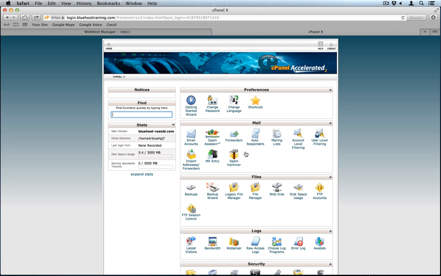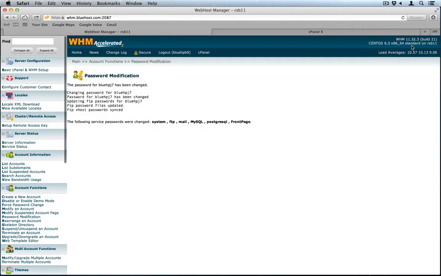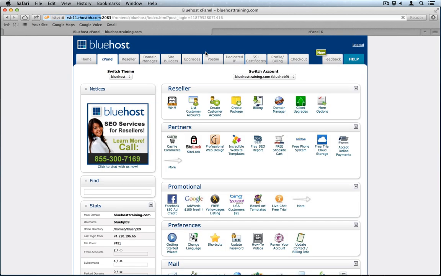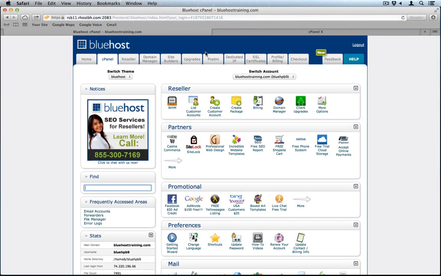Earlier I talked about how the account that we were seeing was the same as our customers. So this control panel, I'll point out a few differences. Go back into the cPanel. There we go. So this control panel, as it is now, is the same that our Bluehost customers on shared hosting will see. So as far as this is our control panel.